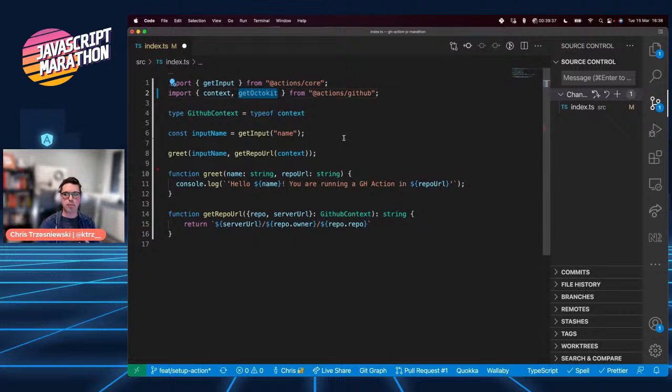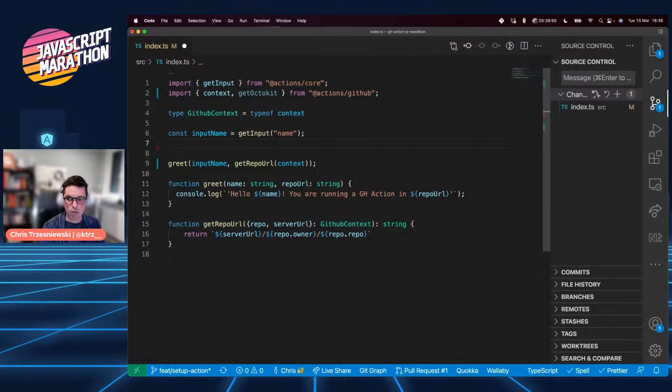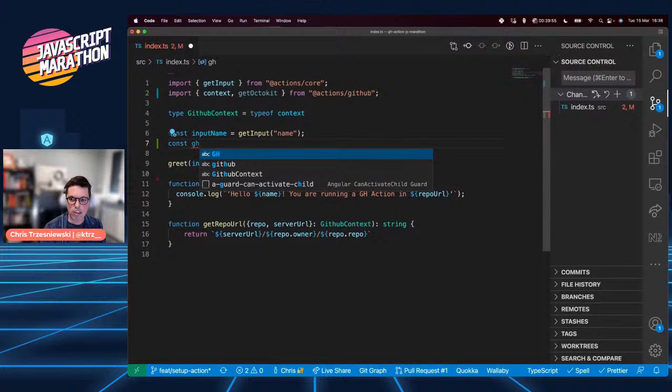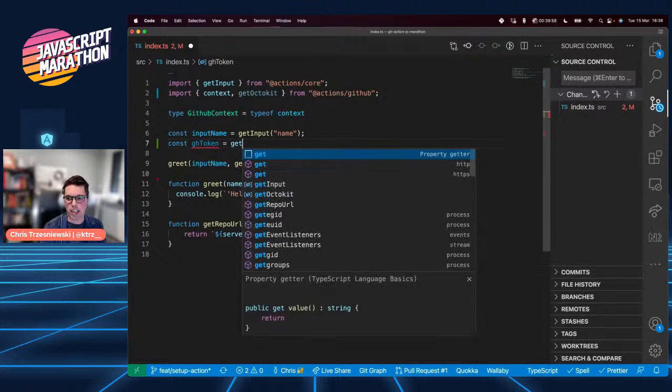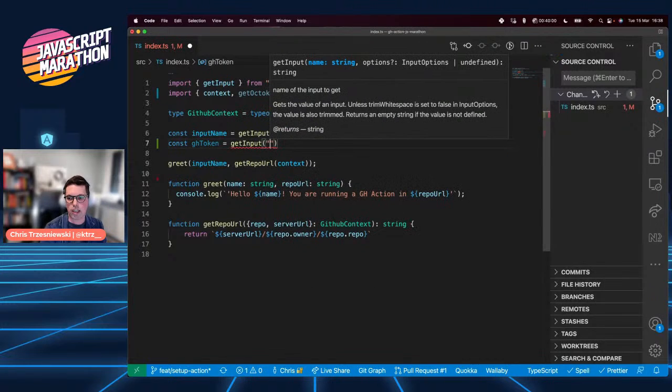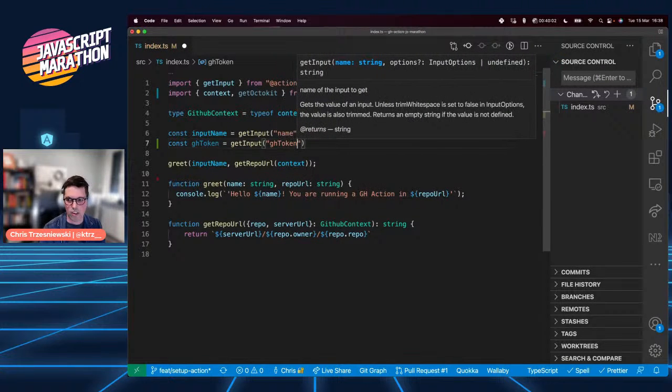But there is one additional thing we will need for that to work, which is a GitHub token to actually authenticate our request. So how do we get that? Well, let's assume that it will be provided via an input. getInput and github-token.